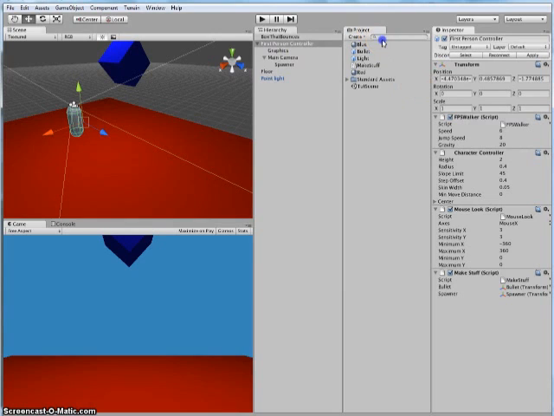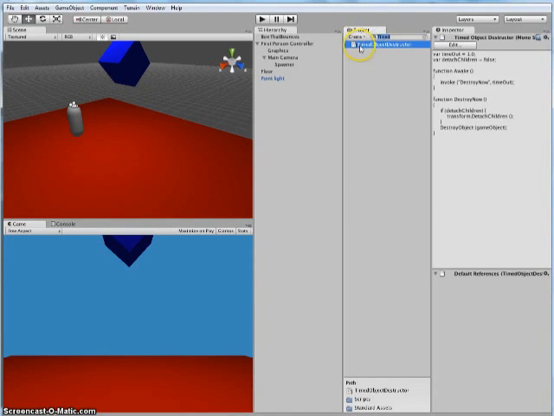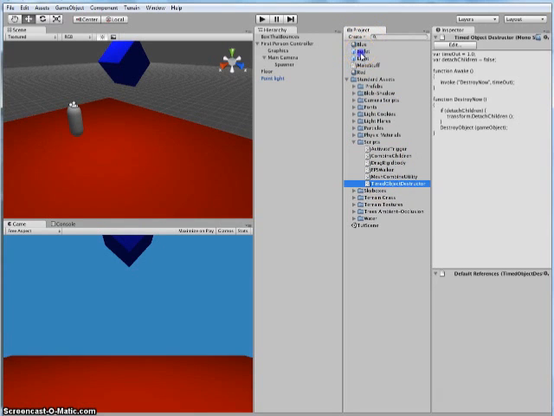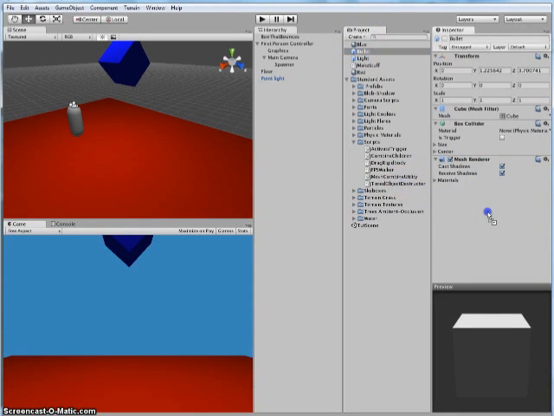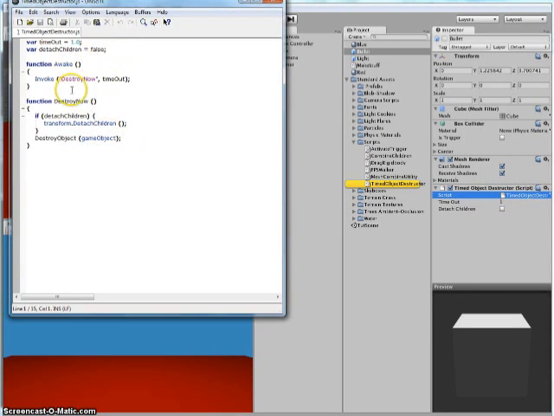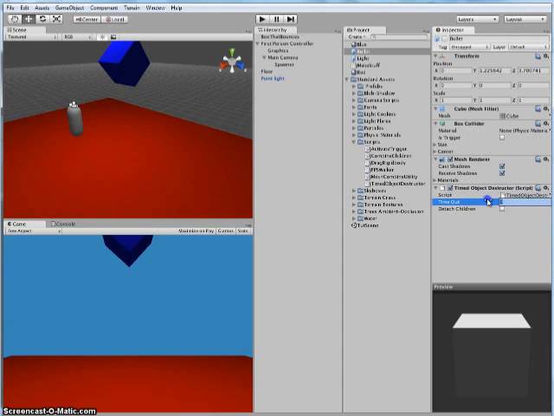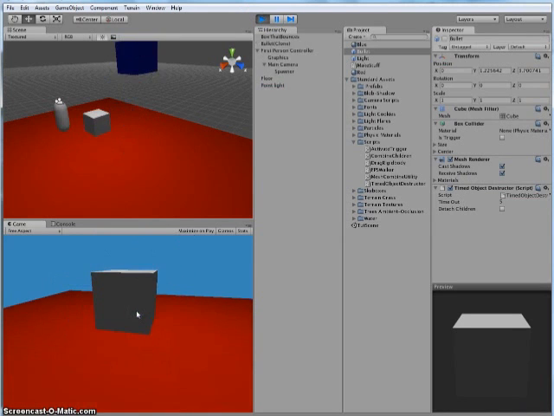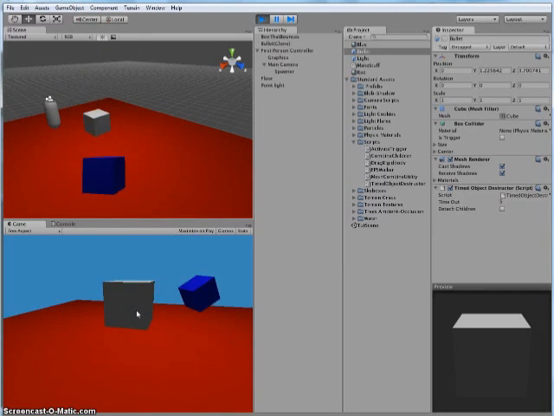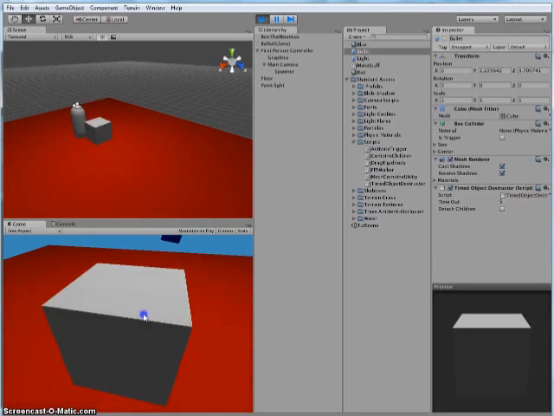So Unity comes with a script, which we're going to search for, called TimedObjectDestructor. Click on that, then delete that, and it'll tell you where it is. Now we want to go back to the bullet, click on the bullet, and drag the TimedObjectDestructor onto it. This is a very useful script that they've already made with variables, and basically you can define the amount of time you want it to live for. Let's say 5 seconds. Now when I play and place a box, I can watch it, and after 5 seconds, there you go, it disappears.